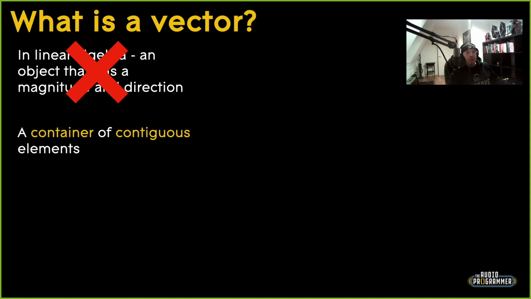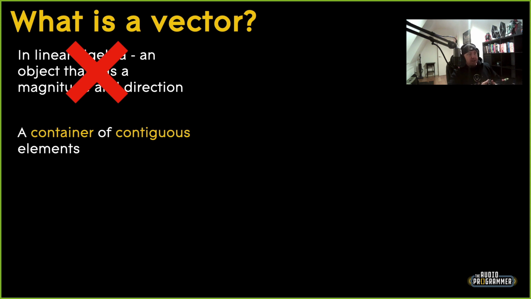Then you have this word contiguous. Sometimes in programming we like to use big words that mean quite simple things. Do you know what contiguous means, Alex? I don't think I know. It means something like consecutive, but I don't actually know. Nearly there. Contiguous just means the same.